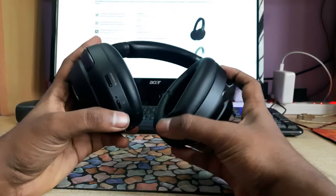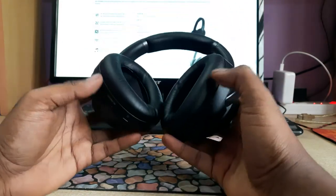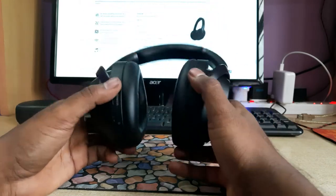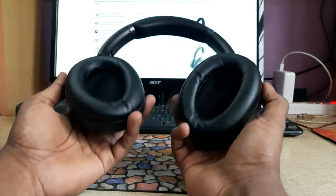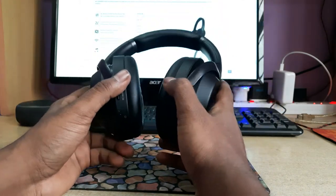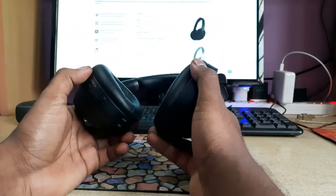So features wise, you see that this has a lot of features in it. First and foremost is the noise cancelling feature. It is one of the best in the industry. Once you wear it, you just shut off the whole world. It is so damn good, and especially for long flights and travel, this is a very good option.